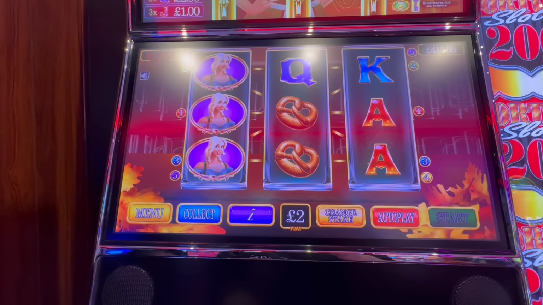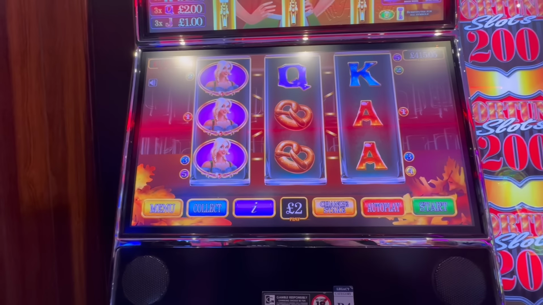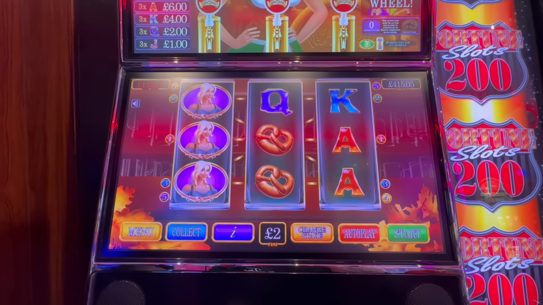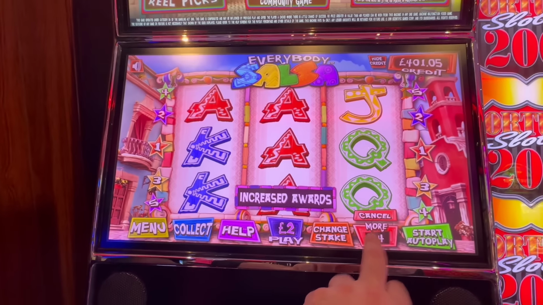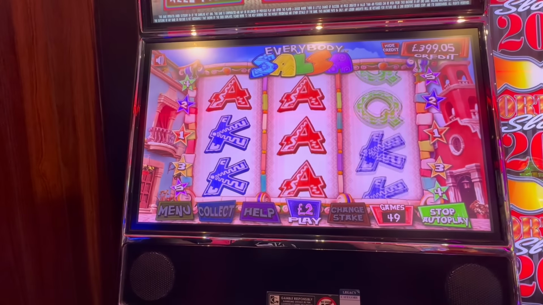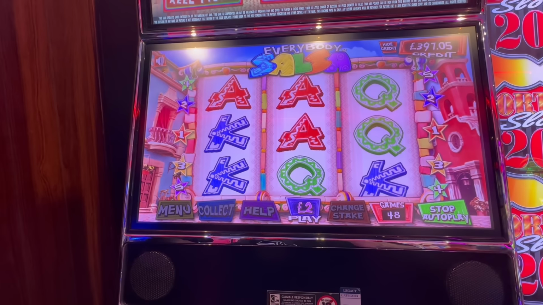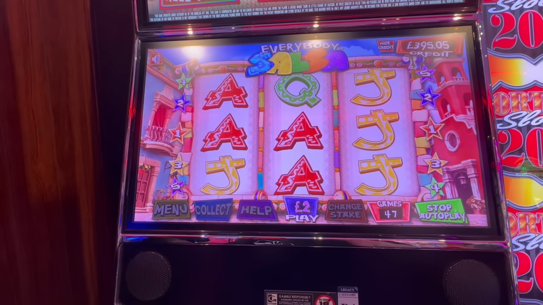I think I might actually leave that. 185 down. Get in there. Still though, I've got obviously that ticket, but yeah, 600 quid into that. Loaded up this bad boy. Bring it back.